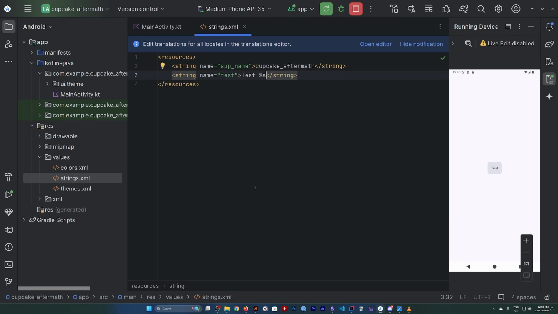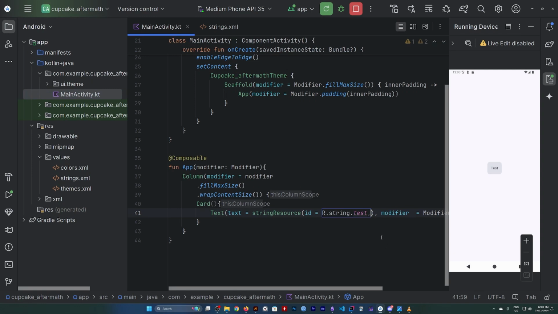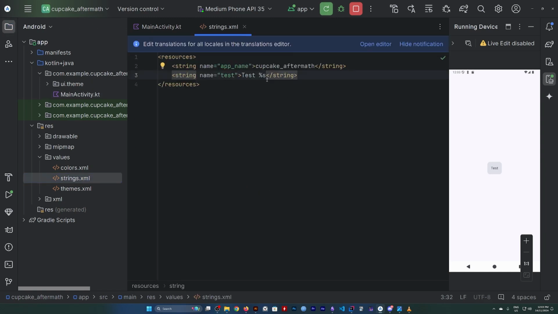This particular syntax holds a place for a string value. So if we passed a string, then this parameter will be passed to this placeholder, and it will say test me.